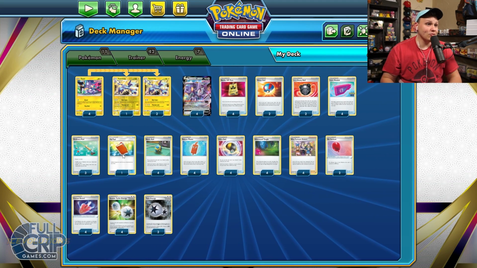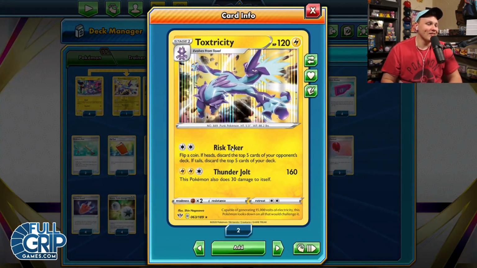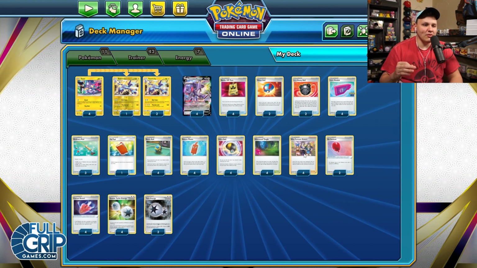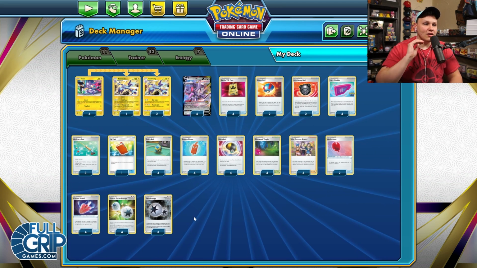We also play a Pal Pad because we're trying to play Misfortune Sisters every single turn we possibly can. And then we're using the Risk Taker to hopefully mill more of our opponent's cards. And the Genesect keeps things moving, keeps our Toxicity set up, keeps finding our Misfortune Sisters. We couldn't really play Misfortune Sisters every single turn if it wasn't for Genesect. And besides that, it's just a bunch of turbo cards.